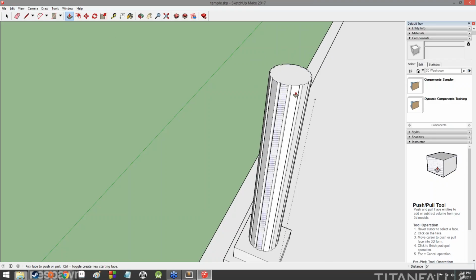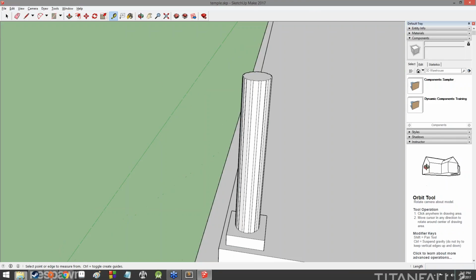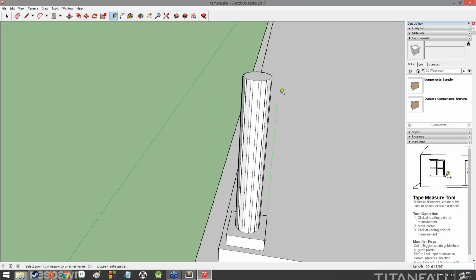All right. I'm actually going to extend this guide a wee bit further. So it's going to be 12 feet and 0.01 inches.